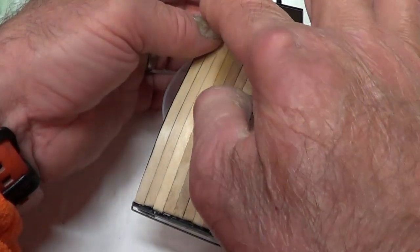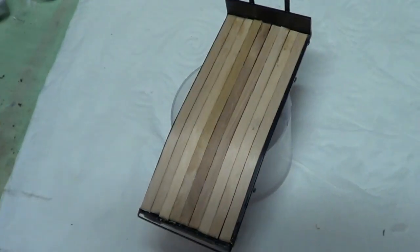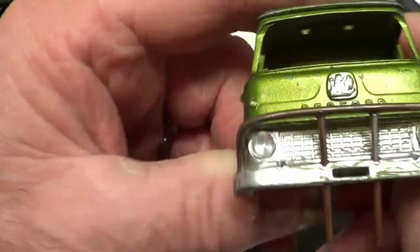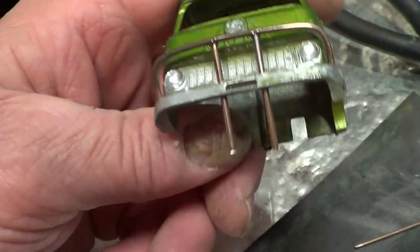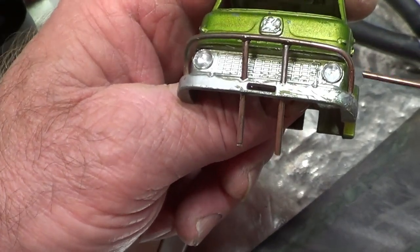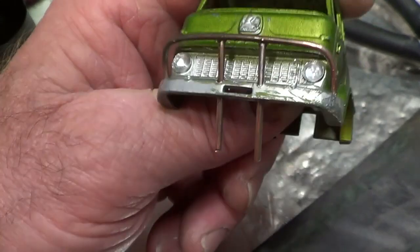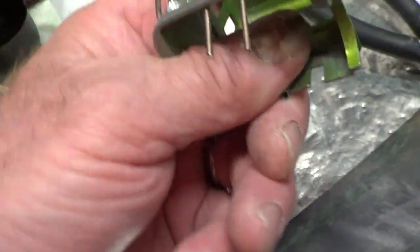Yeah. I might put a few pieces across the front there. Right, what I'm trying to do now is recreate the guard that goes across the front on some of the old Bedford TKs. My boss never liked them because he said if you catch that in something, it will come back and bend the cab. So he used to take those off if ever he had a TK with those on.